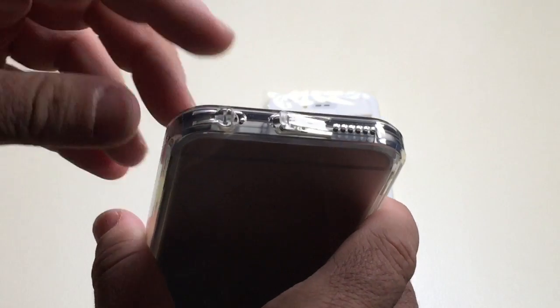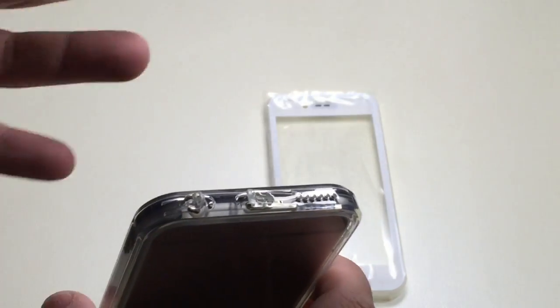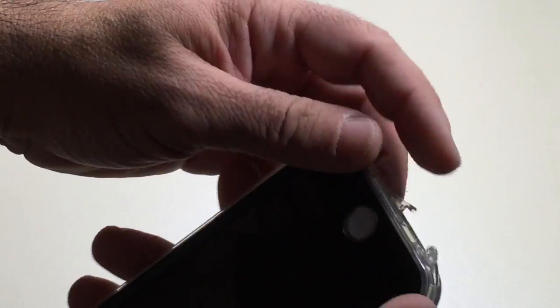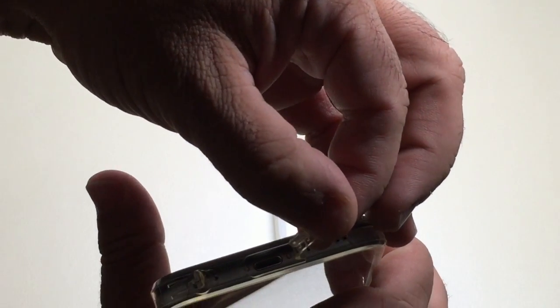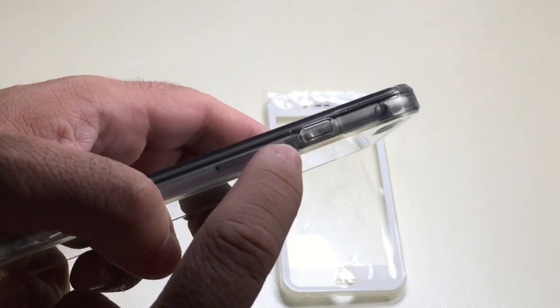You know, the iPhone is not a waterproof or water-resistant phone, and it's not dust rated either. So having a case like this is a good idea. Here I have this part right here, which is my charging port for the iPhone, and I can actually cover it up just like that, and it goes in nicely. On the top, you notice there's no openings in the iPhone, so I don't have to worry about anything there.